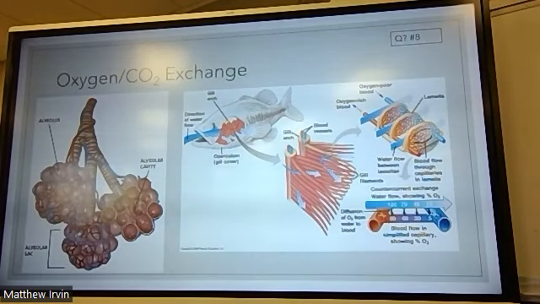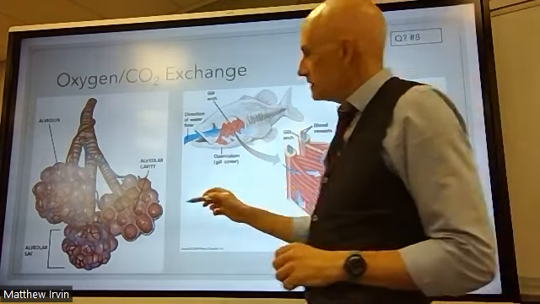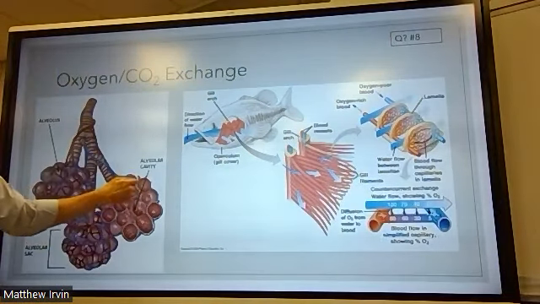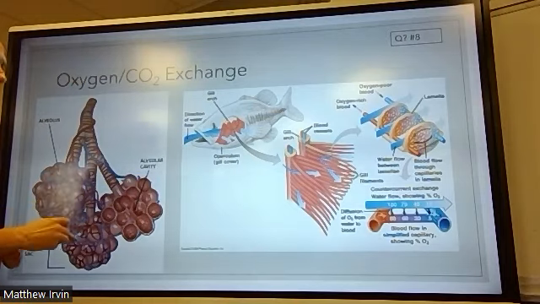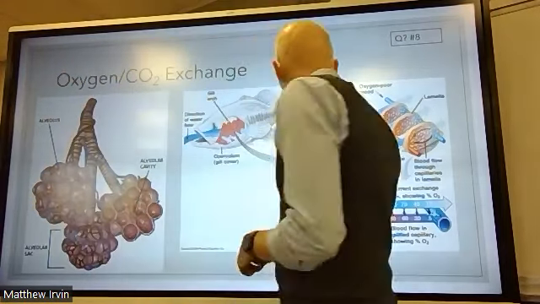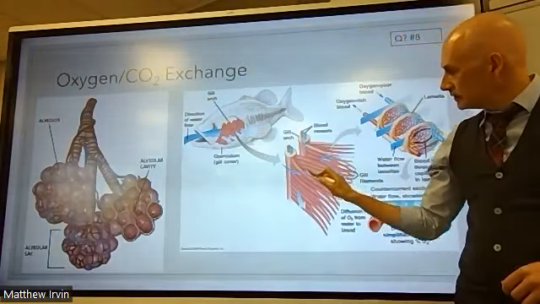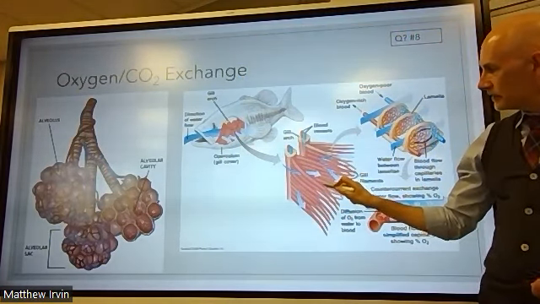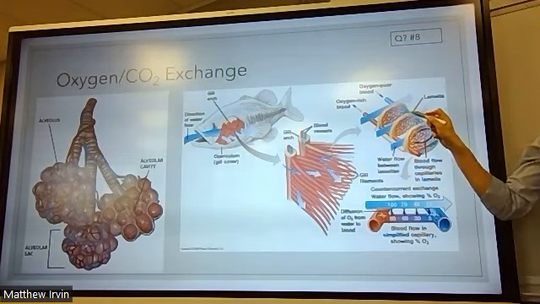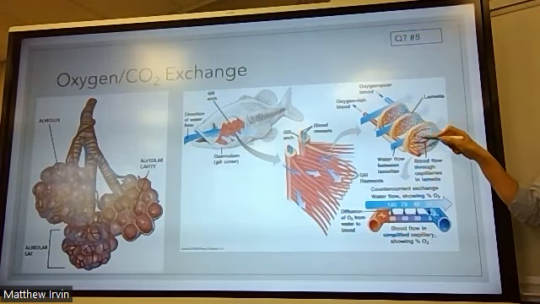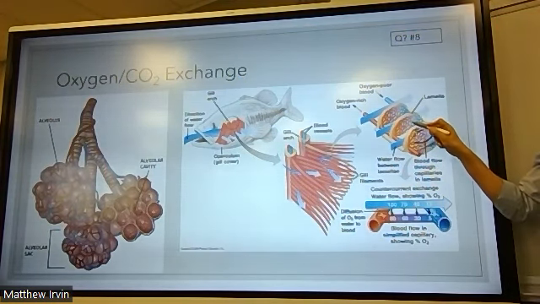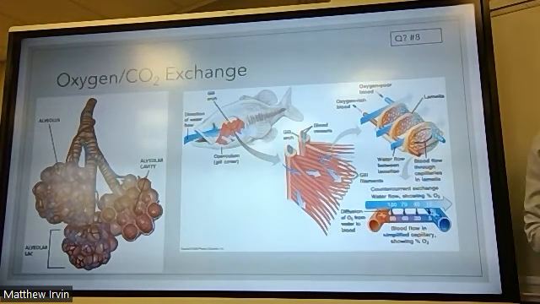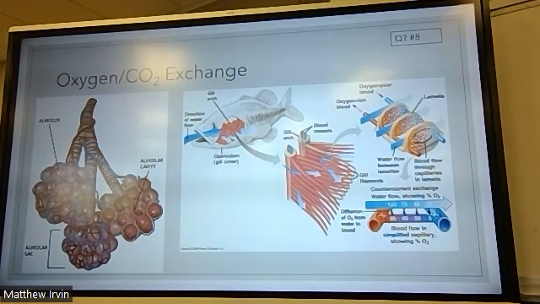Other things for CO2 and oxygen exchange. Again, we already talked about the alveoli, all the tiny little air sacs wrapped in capillaries. And then in fish, you've got the gills, and the gills are broken down into little gill hairs, and each of those has tiny little extensions with capillaries flowing through for the gas exchange. So again, folds on folds on folds, increasing more and more surface area for that gas exchange.